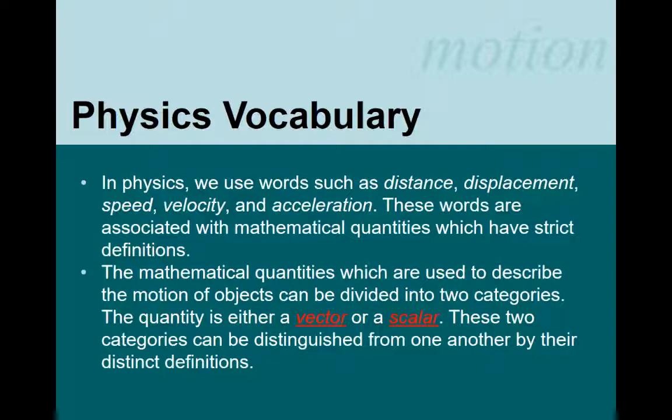Now, these two things actually can be related to each other, and you'll see that as we go through our definitions here, especially for speed and velocity. But the two categories are distinguished from one another by these particular definitions. Now let's start by examining vector definitions, because this is the one that, if you've done some math, you may have already done some vectors. But we want to make sure that we understand that and distinguish that from scalar quantities.